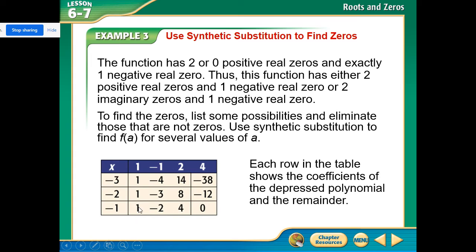Now I'm left with a quadratic. I want to factor this. 2 numbers that multiply to 4 and add up to -2. Unfortunately, there aren't any. Because of that, the only option that I'm left with is the quadratic formula. So I have one solution at -1, and then I'm going to use the quadratic formula to find another solution.